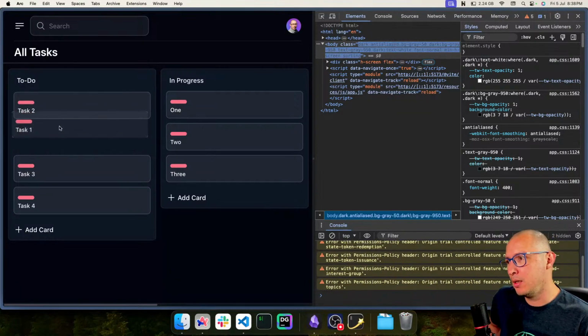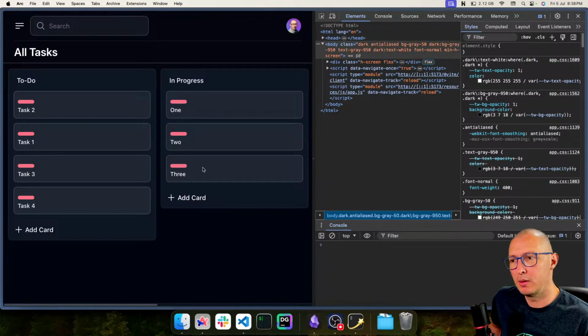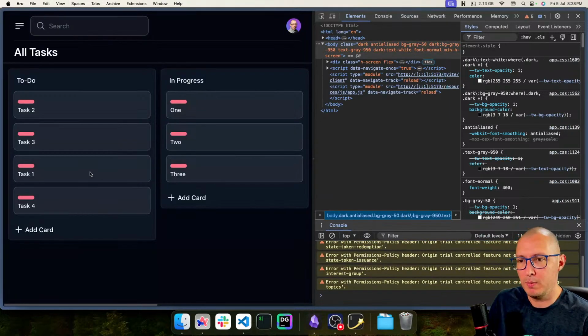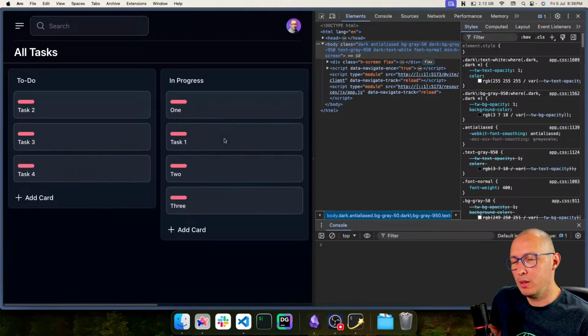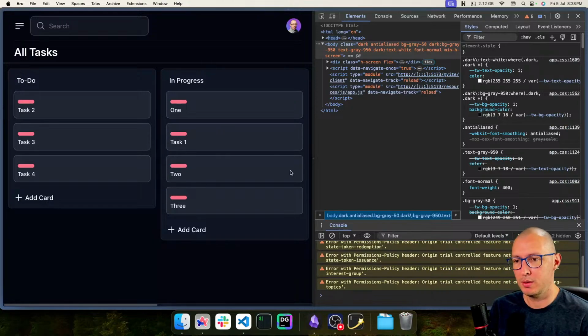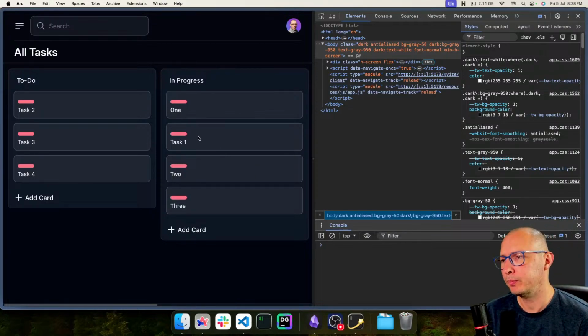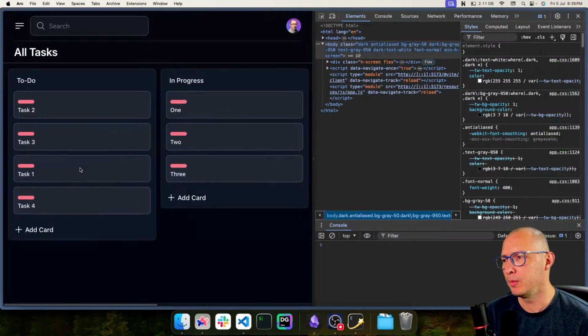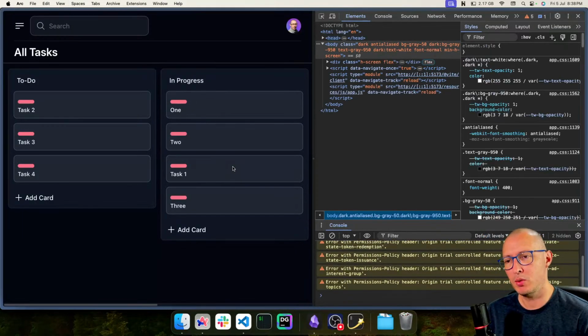Let's try that again. There you go. No errors. Good. Refresh. Stays the same. Awesome. Can I move it to here? Yes, I can. Refresh. Stays the same. Now let's see if the bug that we had initially is still there. I can move it to here. Fine. Move it back. No errors. And now it stays where it should be.